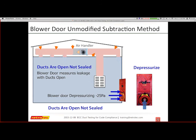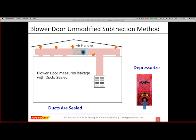For the blower door, there's an unmodified and a modified subtraction method. Basically, it's designed so that my ducts are open and not sealed for this first test. The blower door measures the leakage with the ducts open, as it normally does in a blower door test. So this is very common. You can do this at 25 or 50, but if you do it at 50, there's a conversion to bring it back to 25. Ducts are supposed to be measured at 25 Pascals.